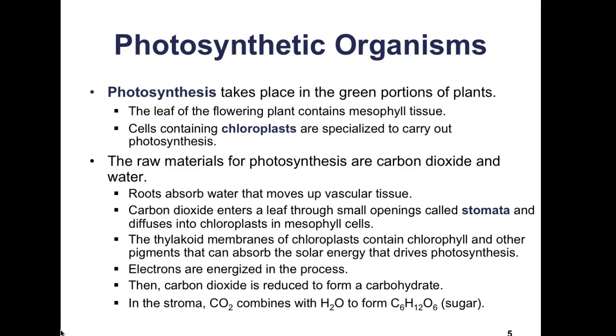The second reaction takes place in the stroma. The stroma combines carbon dioxide with water to form sugar. So this is where the synthesis portion of photosynthesis comes into play. So the thylakoid membranes, where chlorophyll is going to harness light energy, that's where photo occurs, and synthesis occurs in the stroma. And the stroma is an aqueous compartment. It's the bulk volume of the chloroplast, and it also has the enzymes which are capable of speeding up these reactions to make that sugar.